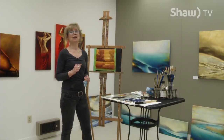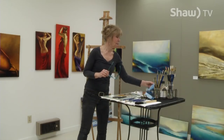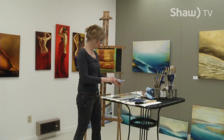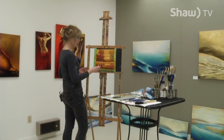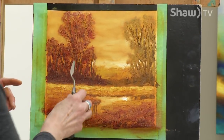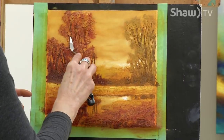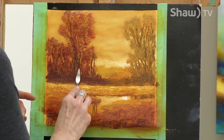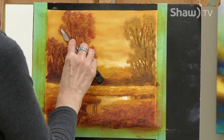The next color will be the darkest color we use today — it's burnt umber again but with no white mixed in, just some medium, about a third medium to two-thirds pigment. I'm going to clean the small palette knife — I find one about that size is lovely — loading the edge and going back in to strengthen the trunks and the branches, again picking up texture. That burnt umber has enough medium to make it nice and juicy. Now we'll start to get some nice contrast with deeper darker trunks to those trees and some more branches, which is really important to the piece.